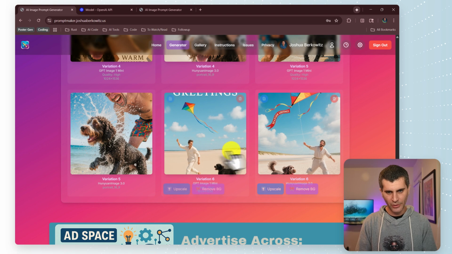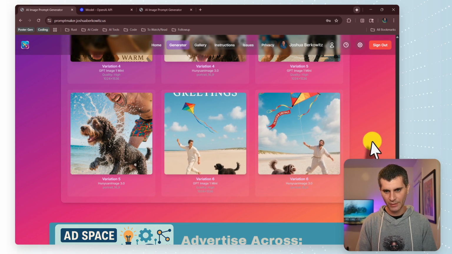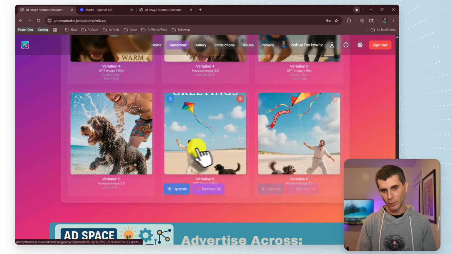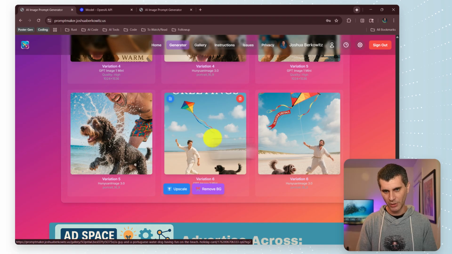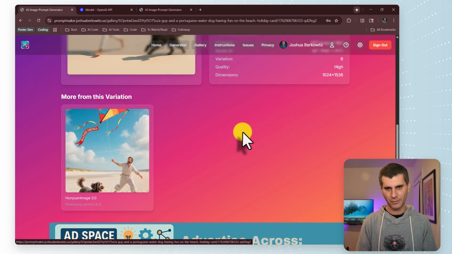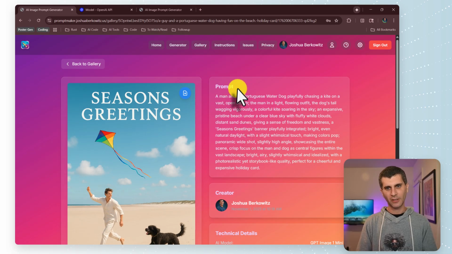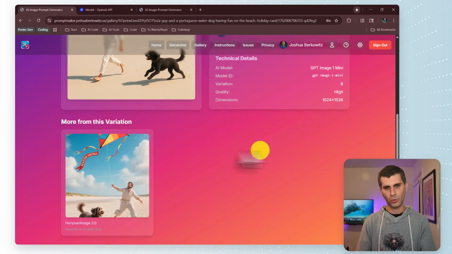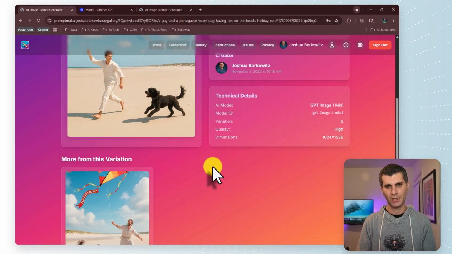And now you'll notice that we can compare image 6 or variation 6 prompt with different models. So I have the GPT image one, and then I have the Tencent model one, and there's a pretty big difference, right? If I click onto the page, each variation will be loaded under the same account so that you'll see all the variations easily.